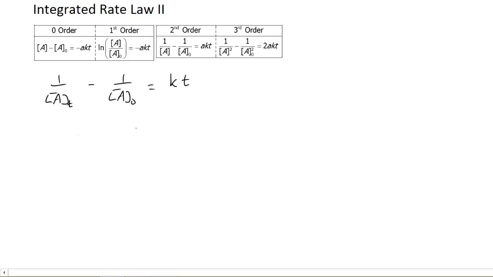I'm going to once again remind myself, there's my variables. My time can change, and as my time changes, the concentration changes. These other two things are constants. So I'm going to put my concentration on one side and move everything else to the other. So I get k times t plus 1 over [A]₀.